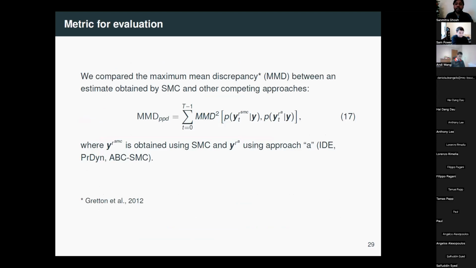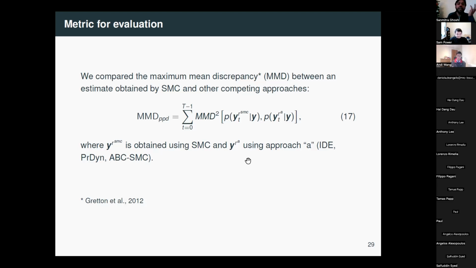So the metric of evaluation, what I figured out, or this is what I think, is that at the end of the day, we want to find closeness between two distributions. But generally, people use different things for time series outputs. But in this phase of evaluation, I am interested in learning how close my competing approaches are to my gold standard estimate. And closeness in the space of distributions can be measured well with any integral probability metric. I've chosen MMD because I have working code that I use all the time, right?